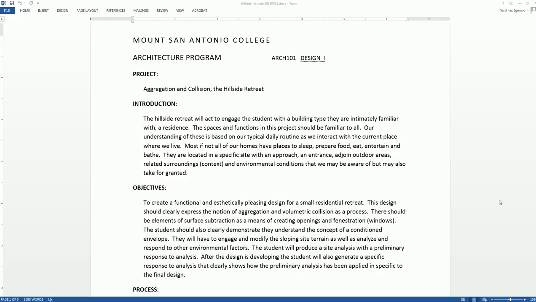All right, guys, so what you're looking at up here on the board is the project prompt for the second project, collision and/or aggregation and collision. You have a handout that corresponds to it, so you should be able to follow along on your handout. But the main thing that I want to ask you to do with this is that I want you to find the mouse.